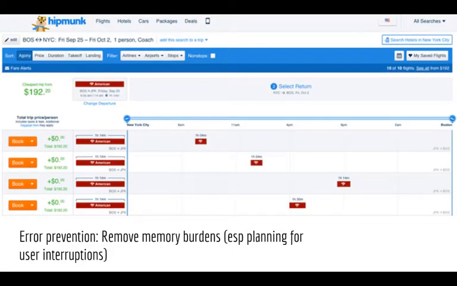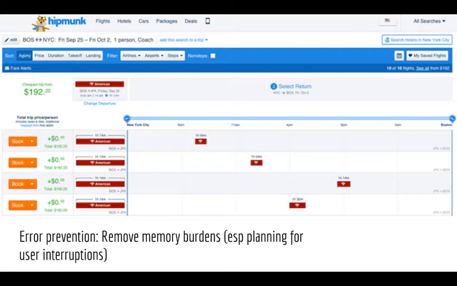And again, this one's a little bit blurry on the big screen, but this is an example of another booking site, just to give you an idea of removing memory burden. So what you really want to do is avoid your users having to recall too much information, or if they step away and come back, they should know what the status is.